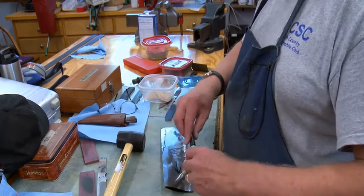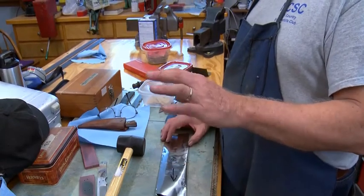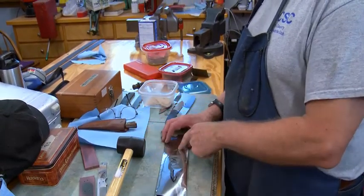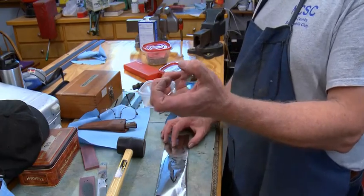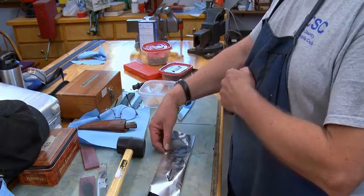Because when it gets hot enough to quench, the steel gets almost fluid, it gets soft. If you grab it by the point, you can bend it real easily. So the back end is here. I always put it in point first, so the pinchers that I take it out of will grab the back end, which is thicker. Anyway, that's what it looks like.